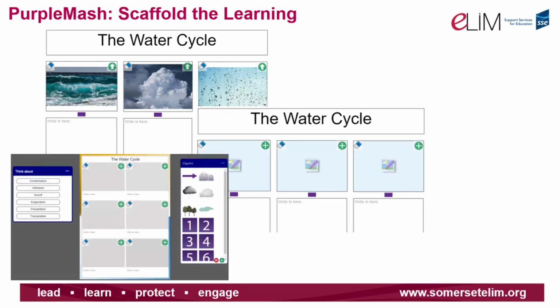Or you could make use of one of the resources included in Purple Mash. So for the water cycle, they could make use of this task where they've got prompts set up to remind them what they need to think about, and they can make use of the clip art available.